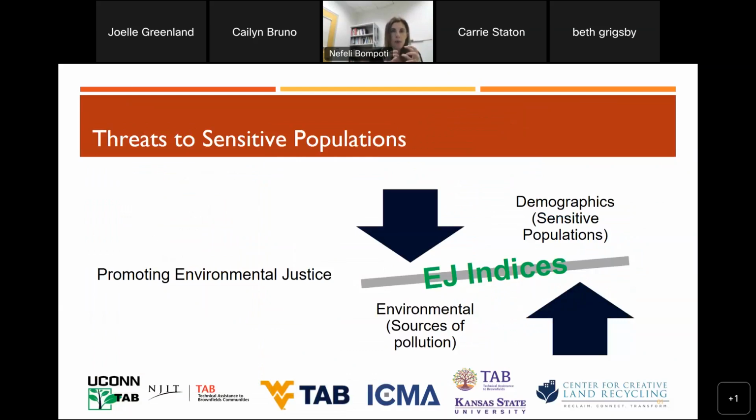Now, last component with respect to environmental justice. So two things here. First of all, any environmental justice indexes, please mention those. These are from EJ Screen, and this is a combination of demographics and environmental indicators. So essentially, you want to mention how this grant will be promoting environmental justice. So you want to say, okay, I have certain environmental justice issues in the area. You have to mention that. And this is how this grant will help with that. So you need, again, to use hard data on what are the disadvantaged populations, right? And what are the EJ populations by using those EJ indexes. Next slide, please.